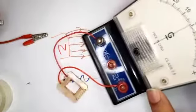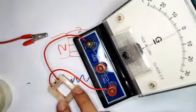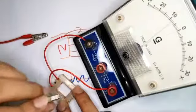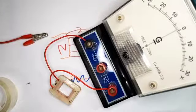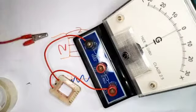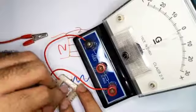So yes, what did we show last class? That if you move this, you get a deflection, right? Simple as that. The reason this is showing a good deflection and the single wire didn't is because there are a lot of turns in this, and the more turns you have, the more flux lines are cut. Very sad that I wasn't able to show that. Maybe next time with a stronger magnet and more turns. But fundamentally, this is what you get.